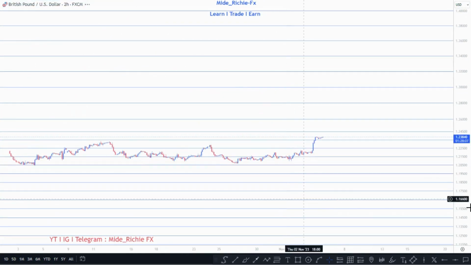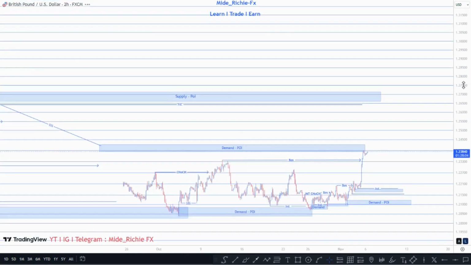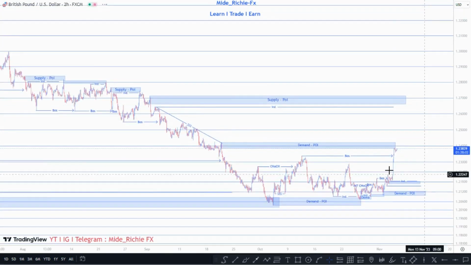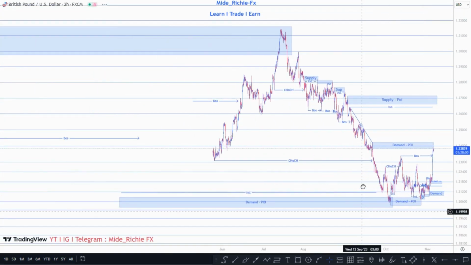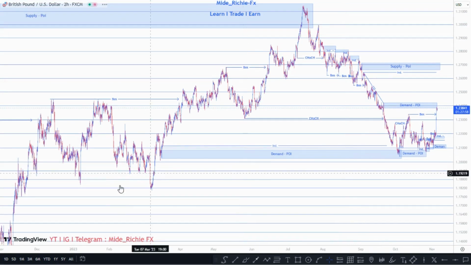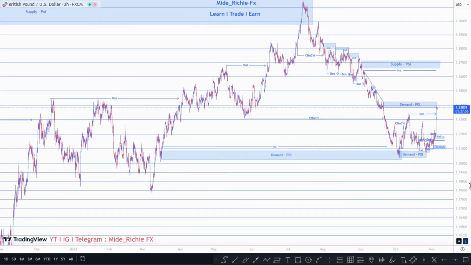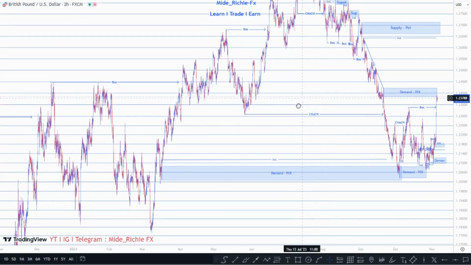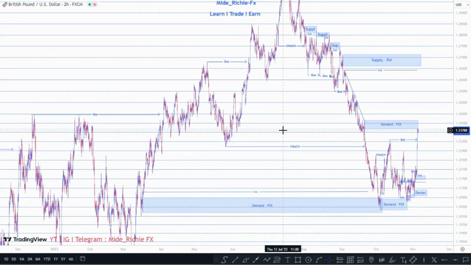I don't even know which one the market will use. Probably the market will start selling from the weekly supply zone, or the market will follow the daily structure, right? Because you can see the daily structure is very much bullish, right? But then I think I am just going with the overall structure, which is bearish, I mean, from the weekly time frame.